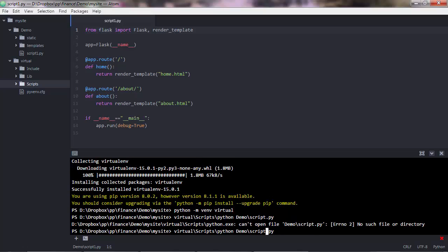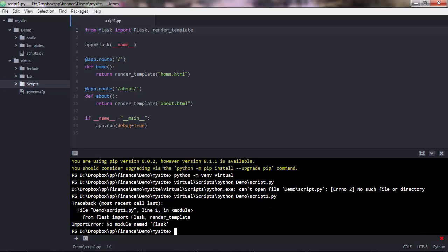It's demo script1.py. And then we don't have the module named Flask, so let's go ahead and install some modules. We need to install Flask, Bokeh, Pandas, and the Pandas data reader library.